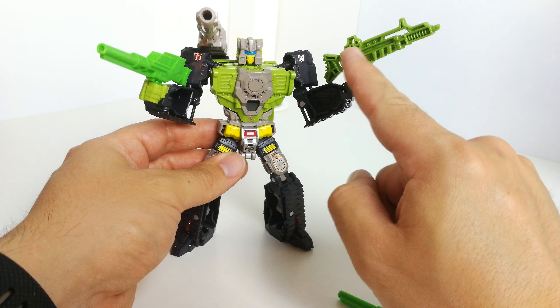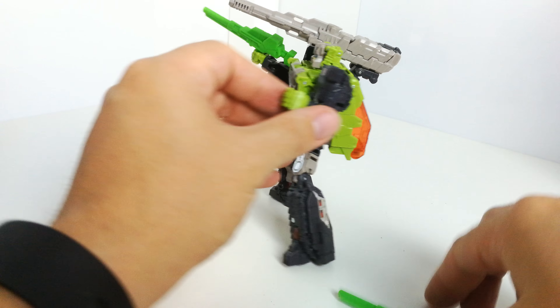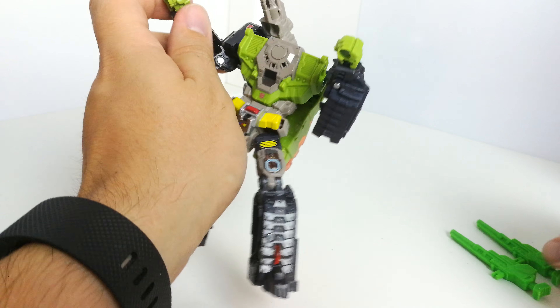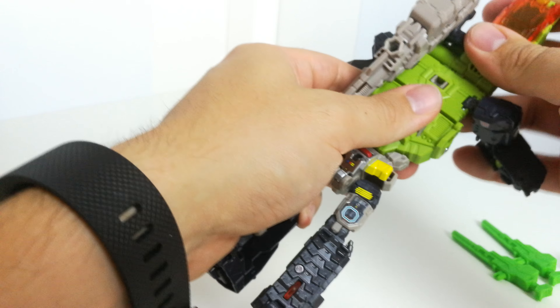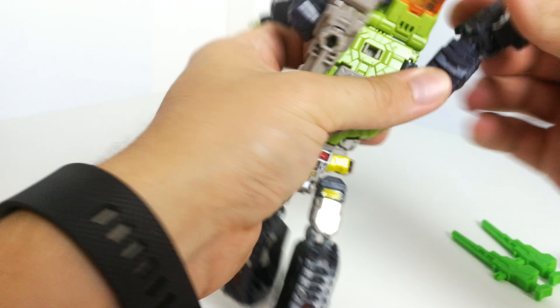Obviously you can get two guns and do it that way — the way I've done with the Hasbro and Takara — or you could get two Hasbro ones and pick them up that way. But looking at it, I think it does sit in actually a lot better. Let's compare it — one on one hand and one on the other. Yeah, I do prefer the bright one. It's just that this is all kind of filled in, and on this one it's a little bit better. They do match the colour on the actual figure.